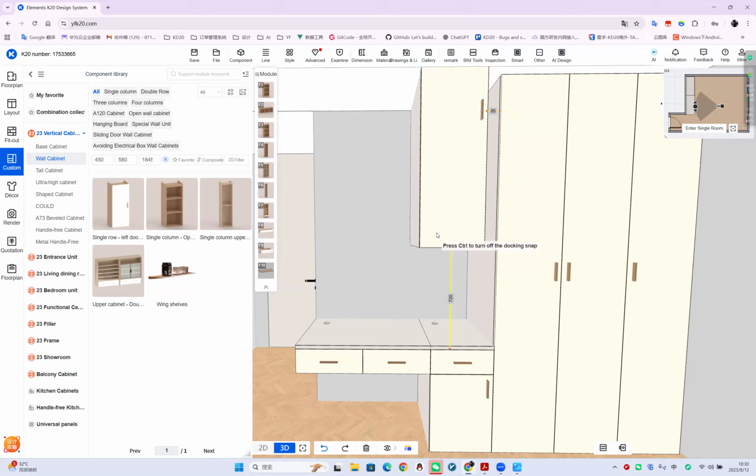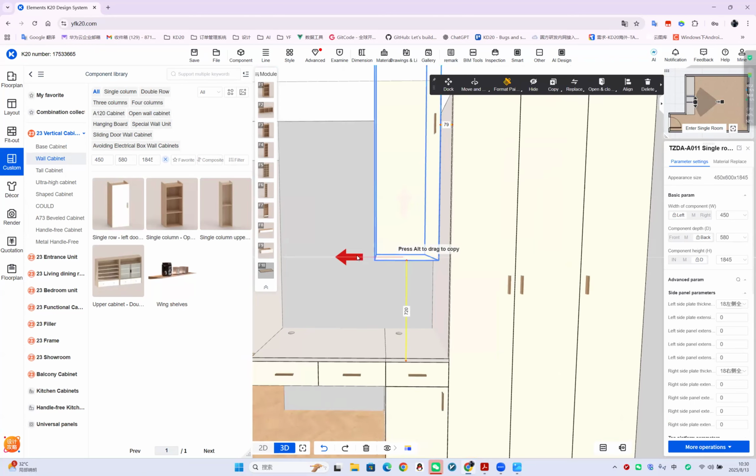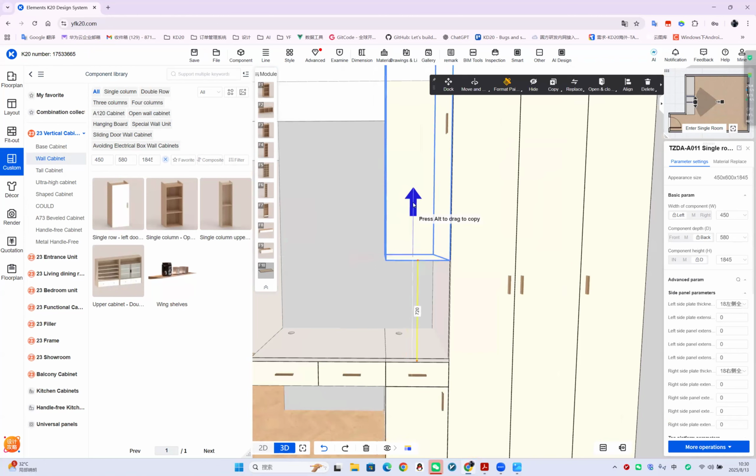Okay, and then we lay out this one firstly, and then we move it to here.